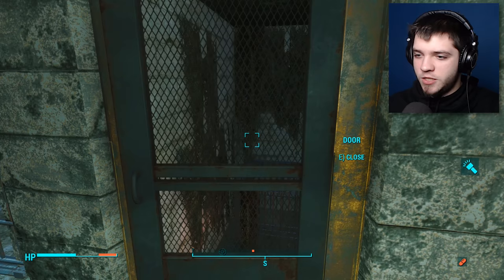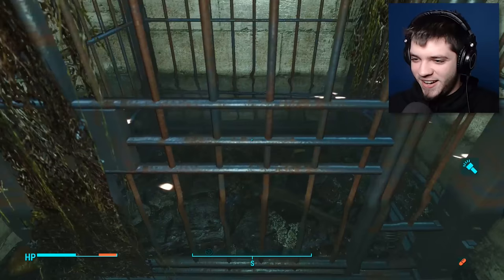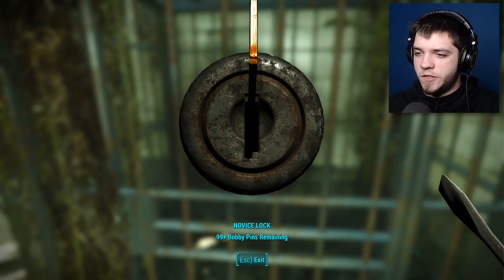Oh. Let's just close that. Oh, Red Roach, you sneaky bastard. I like that. This is a special cage. Someone is dead inside. Now, don't drink the water. Don't drink the water, you stupid idiot. Okay, let's unlock this door as well. Maybe he has a note or something.